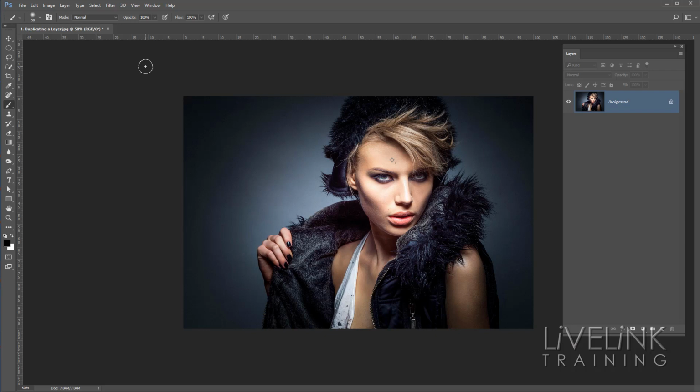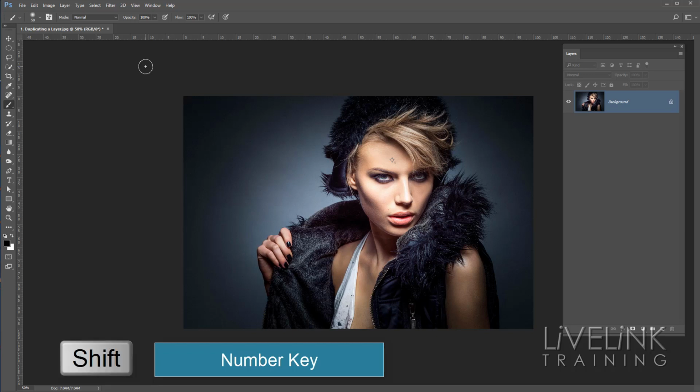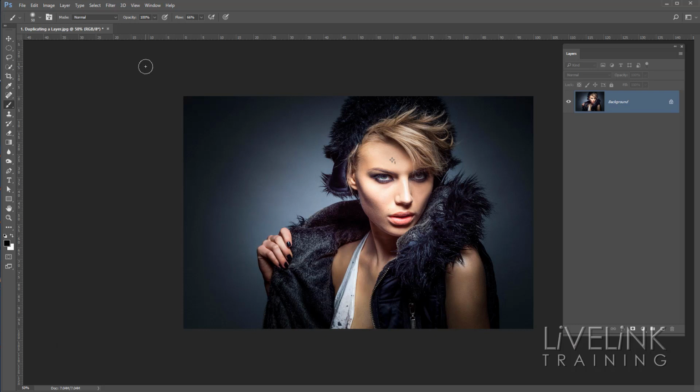then what I can do is use a keyboard shortcut. While ever I've got the brush tool active, it's just a case of pressing a key on the keyboard. So if I press the 5 key, that goes to 50%, the 7 key, it'll go to 70%, 6 and 6, it'll go to 66%. And if I press the 0, that'll take it back up to 100%. Now the flow, again, you can see that's 100%. All I do now is I just add the shift key in. So if I want to change the flow to 50%, I hold the shift key and press the 5 key on the keyboard. Shift and 6 will do 66%, and shift and 0 will take me back up to 100% again.